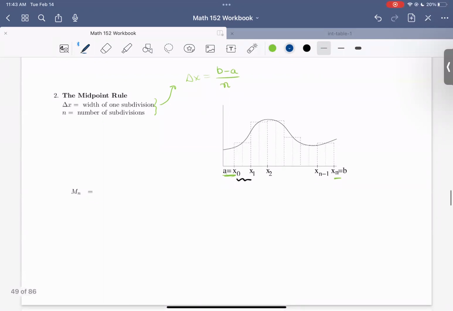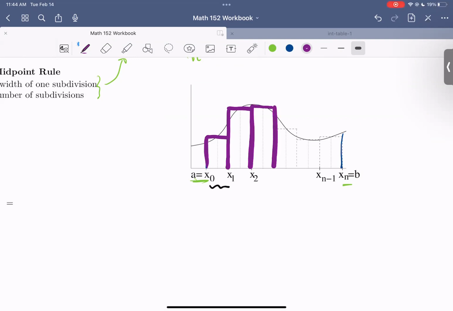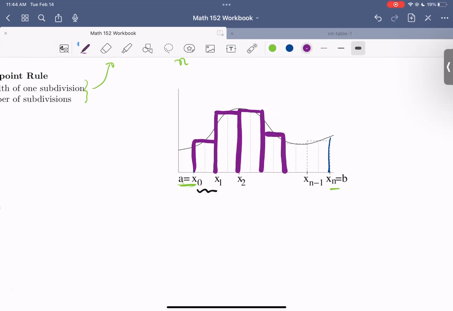In the midpoint rule, we're going to approximate that integral, or the area under the curve from a to b, using rectangles where the height is computed at the midpoint of the interval that we are subdividing. So let's go ahead and draw in those rectangles. What do those rectangles look like? Well, they're actually dashed out here, but go ahead and draw over them for yourself on your paper so that you can see here. Notice what's happening. The height of each rectangle is being computed at the middle point of each interval in our subdivision, right? So we can draw those out.